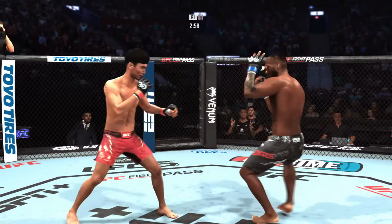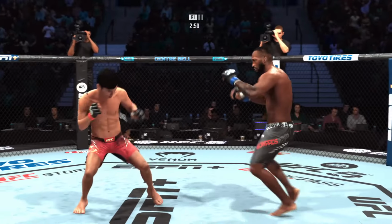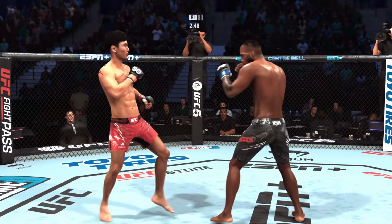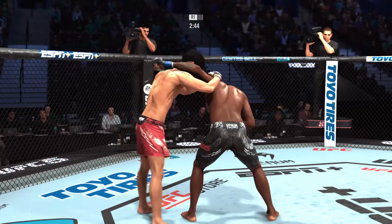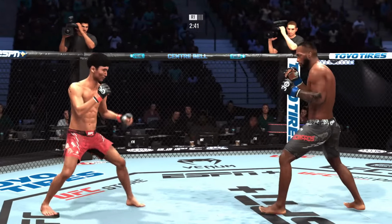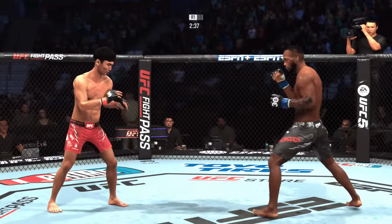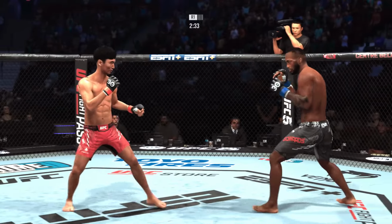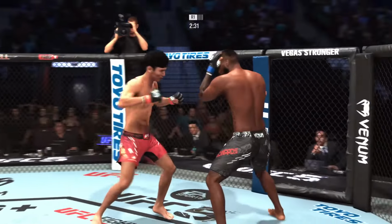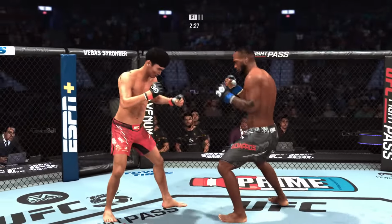Nice job there by the Korean Superboy. Back to the leg kick now. That one's no good. Huge connection by him there. He needs to get on his bicycle, John. He needs to get into space so that he doesn't get finished. Oh! It's a pretty fast jab. Just misses with the straight right.